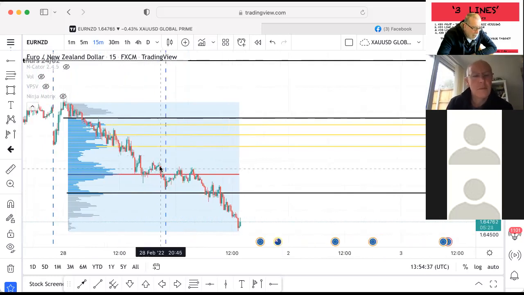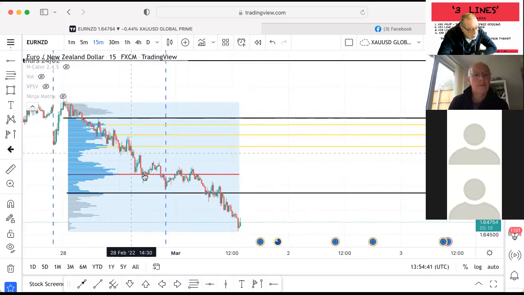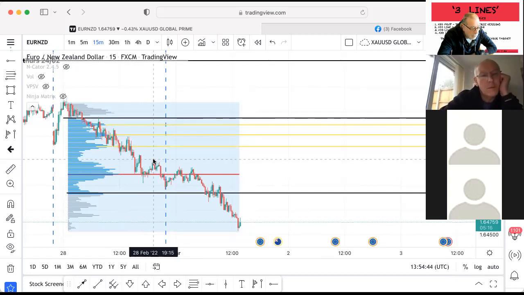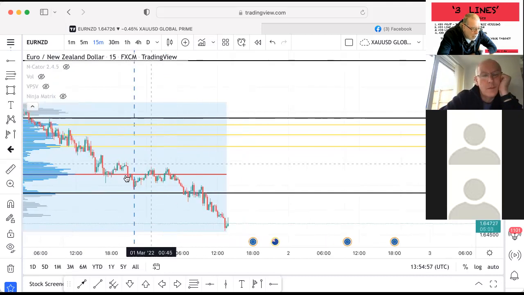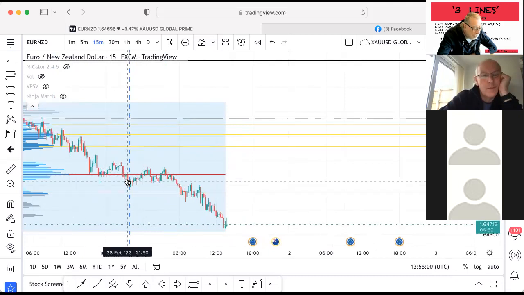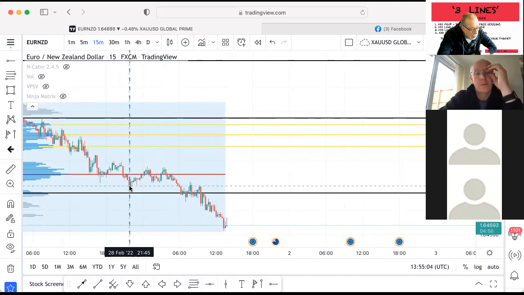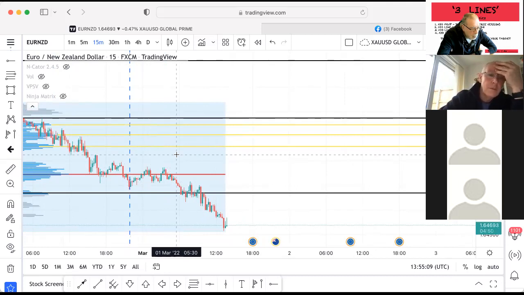When price came down here and broke through, so this is an example of price rejecting and going up. It was coming down, it messed around on and about the line, and it went up. So there was a small buy to be had there. And then here's the opposite happening. It's come back to the line, but this time it's broken through. So there's another opportunity. Now she may, I don't know whether she would have taken that or whether she would have waited until there was a more substantial move.